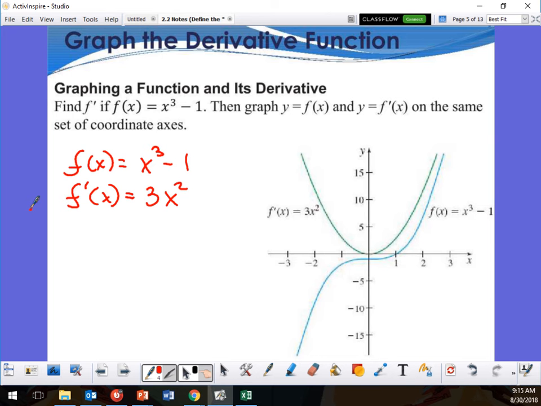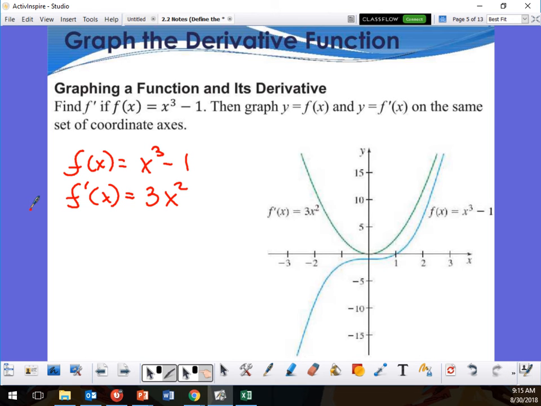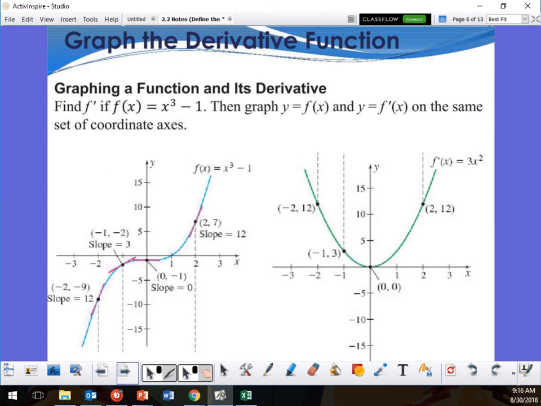So as I do this, if this was a position problem with velocity and acceleration, my next derivative would be acceleration, right? So I know right here that I have positive, positive, positive, positive. My velocity is positive, positive, positive, positive. But now if I do acceleration, I look at the derivative of the derivative. It's going down, isn't it? The slope is going down. So what does it mean if the acceleration is decreasing? It's slowing down, right? Okay, it's slowing down. That's important. We'll get more into that later, but I just wanted to talk about this because I like this graph.